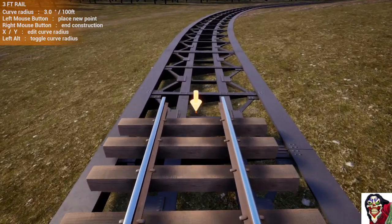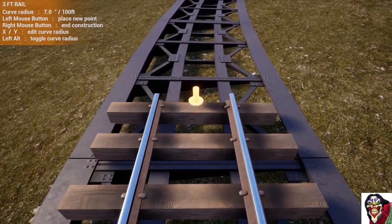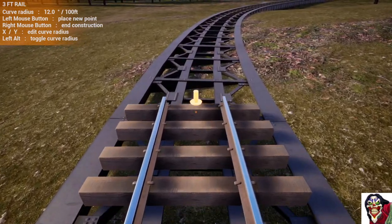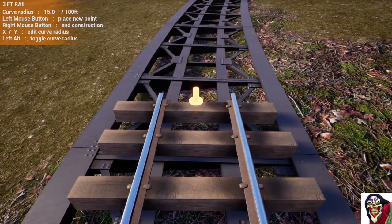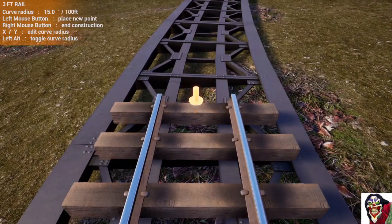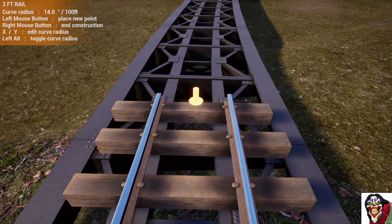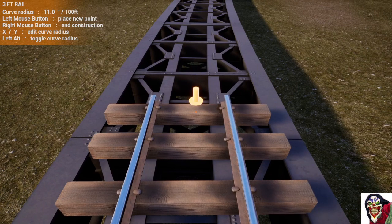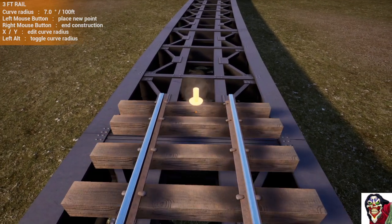First with a 3, 5, and a 7, and now it starts to tighten in. Let's go to a 12. Let's go to a 15, because this corner was put in at a 15. Start backing out now. Back to a 13. 10. And 7.